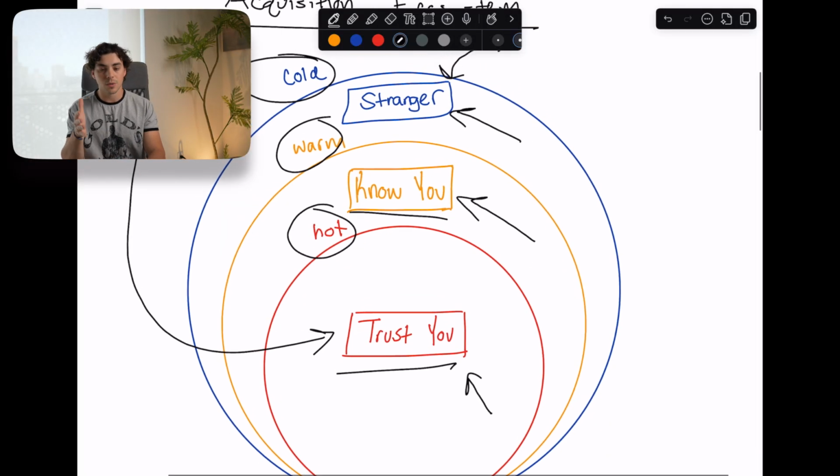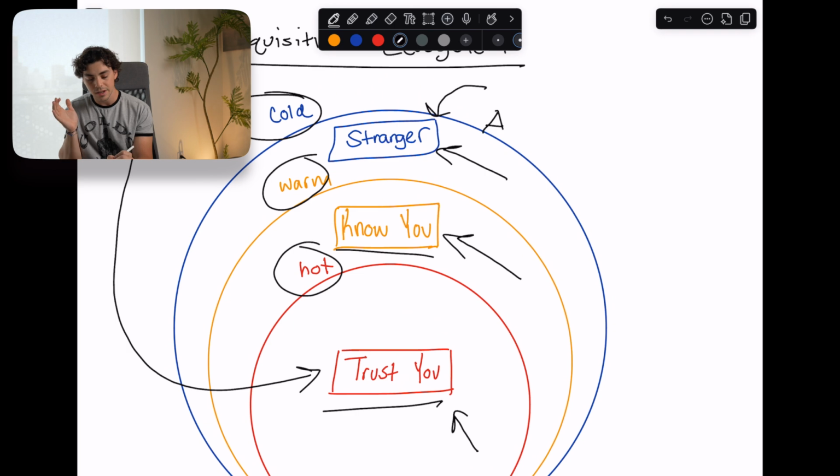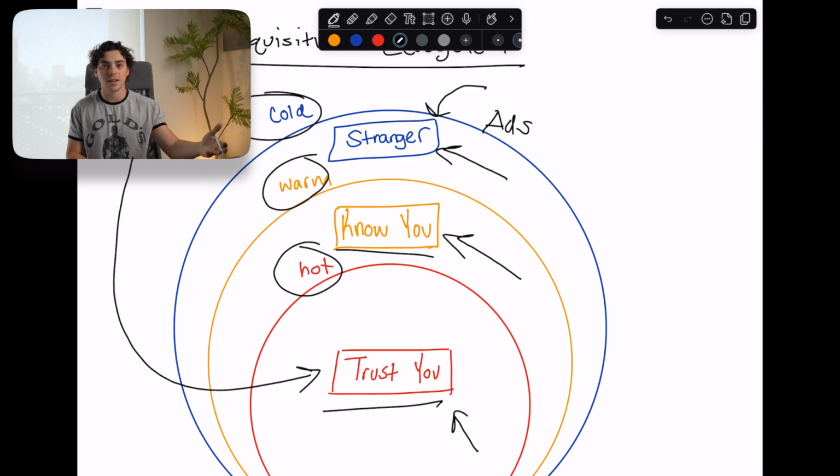So the way that I actually run ads is simply to get people, if you think of it like this, ads is on this layer right here, and all my ads do, it's not asking people for anything. I'm not asking people to opt in. I'm not asking people to buy from me or book a call. I'm simply asking them to consume my content. I'm going to say that again. My ads, the actual call to action, what I tell people to do is to go and watch my content.